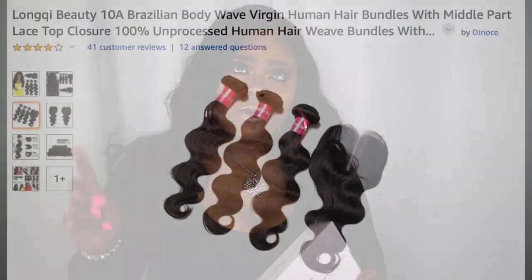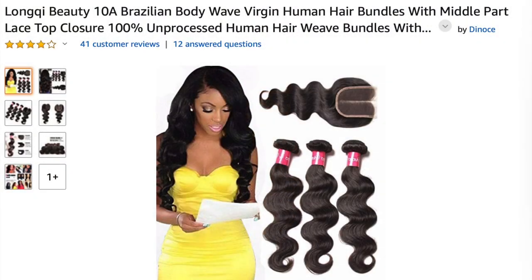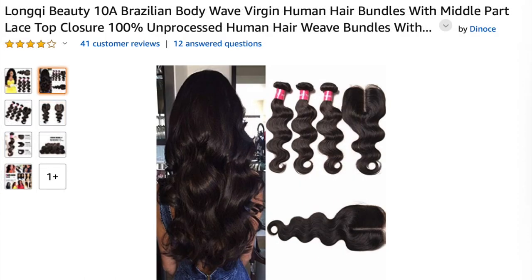Now I purchased a 12-inch closure with 14, 16, 18-inch bundles. Now this is their Longqi Beauty 10A Brazilian Virgin Hair with a 12-inch closure and bundle lengths of 14, 16, and 18. That's what you would get in this. Now I've worked with them before in the past for other reviews, and I do really like their hair. Now this hair was constructed on a dome cap. That hair in particular was pretty affordable for those bundles.